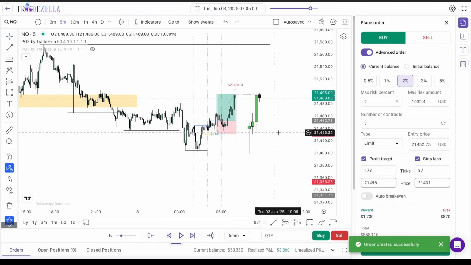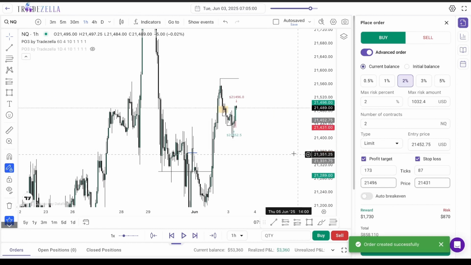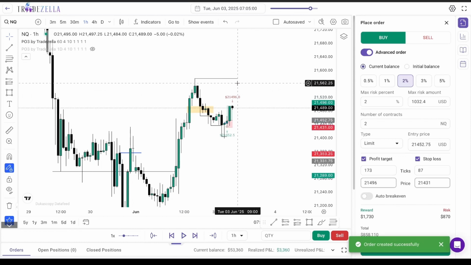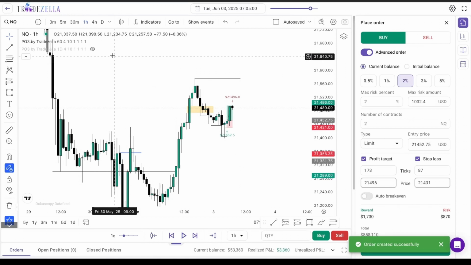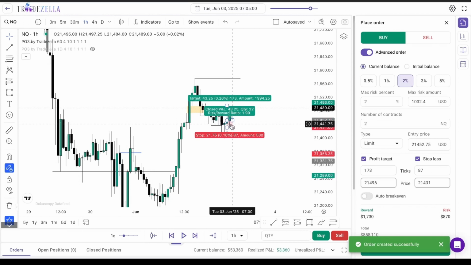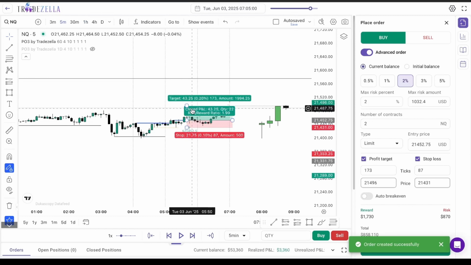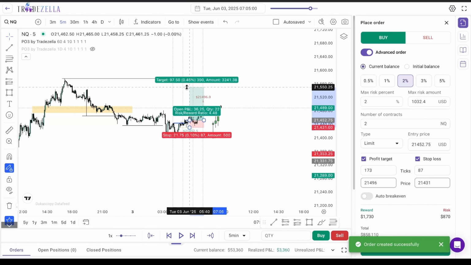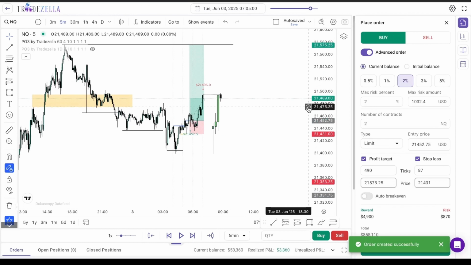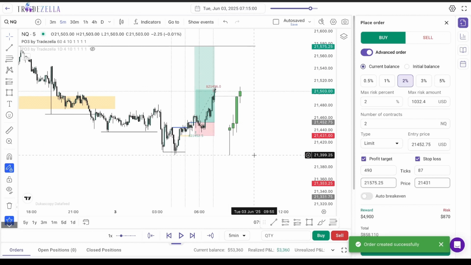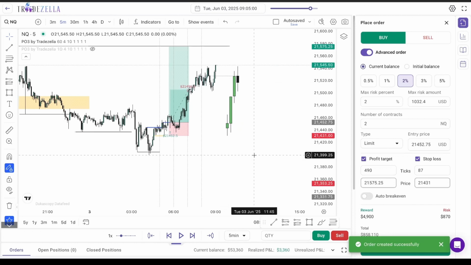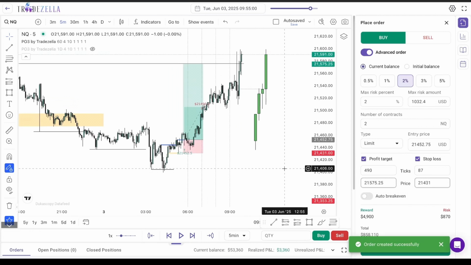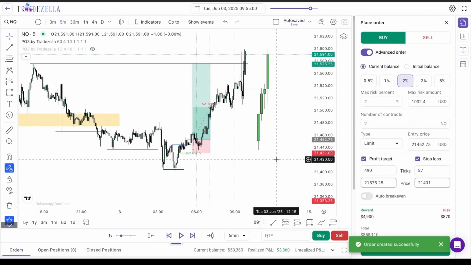Now just a little bit of sauce that I will add in. If we're looking at the hourly time frame here, if we're expecting price to continue to this previous day high, that's our target, right? So the best way to get high risk to reward trades is to take a lower time frame entry and just use a higher time frame target. So instead of using my target on the 5-minute time frame, which are these highs over here in 2R, I can go ahead and use the hourly target, which there puts me at 5.63R. And that is the best way to get higher risk to reward trades because you're using logical targets. Let's get into the next example.